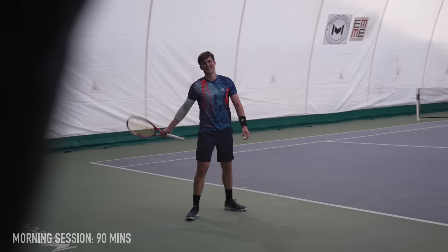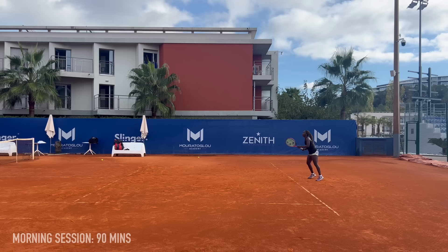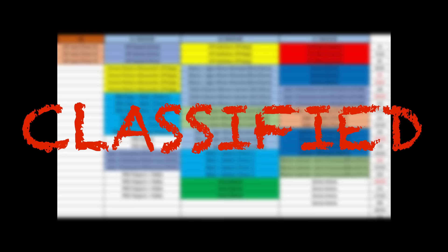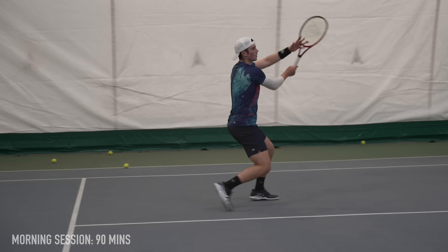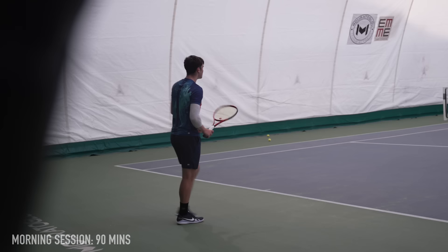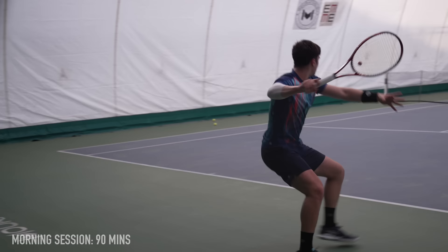After the warm-up, we would head to the tennis court. For most of the week, we were actually training indoors as the weather was pretty up and down. However, the players training at the academy would generally train on the courts they're going to be playing their next tournament on — so if they had a clay court tournament coming up, they would be training on the clay courts. The players' schedules would be sent out to everybody the night before, so when Felix got his schedule, we could see what was going on on all of the other courts. The on-court sessions for the elite players tended to be from 90 minutes to two hours long, either one-to-one with one player and one coach, or one coach to two players, and sometimes two coaches and two players. During the majority of sessions I saw, they tended to be very much based around live ball drills, so there weren't too many closed basket drills.